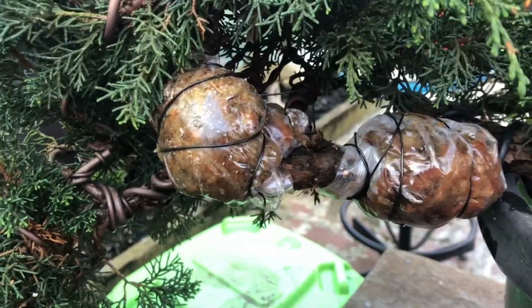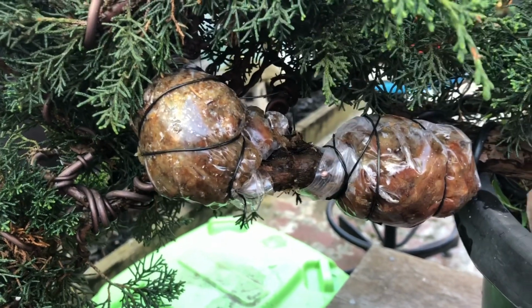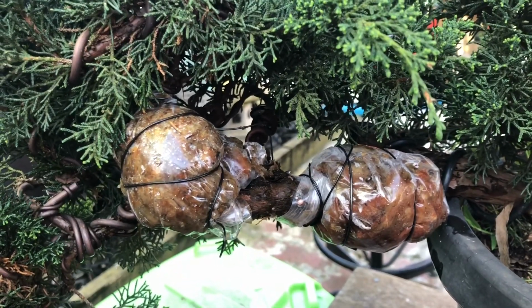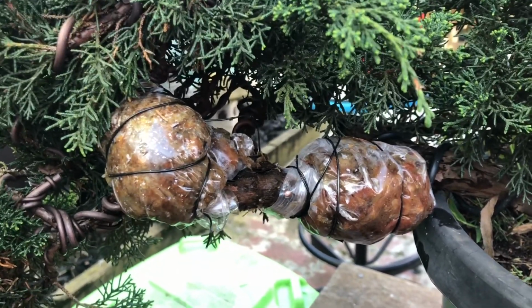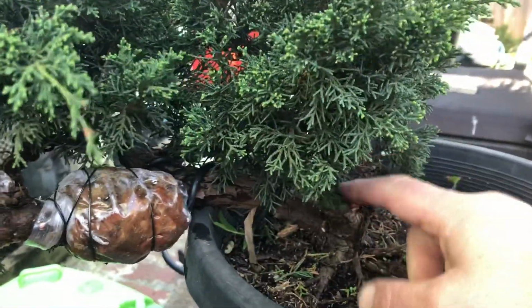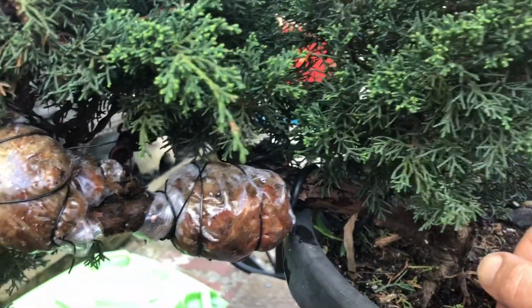At the moment it's start of September here, so it's early spring in Melbourne, and I reckon by December these will be ready to come off and into just a plastic grow pot into some nice open mix, probably my recycled bonsai mix, and off they go. And then I can really start to look at refining and creating a tree out of this, because once all that's removed, we can really see the clarity of this tree.